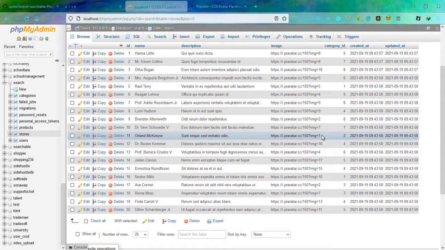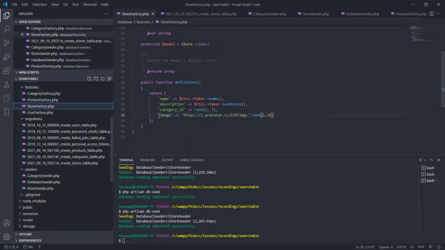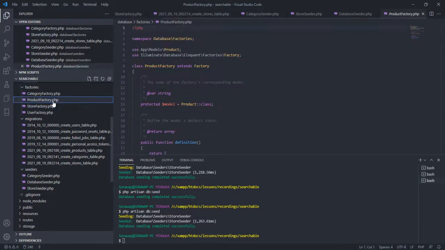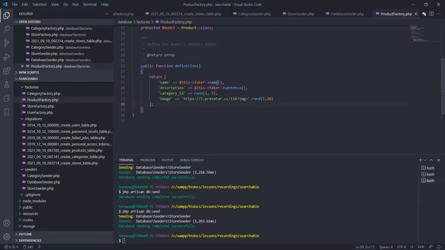So this is actually what we want, and the last thing we're going to do for this video is create the factory and the seeder for the product. So let's go over to our store, and let's just copy this, and for the product let's do the same thing that we've done for the category and the store. And right here we have the category ID, and we're going to have the store ID, and this will be store.